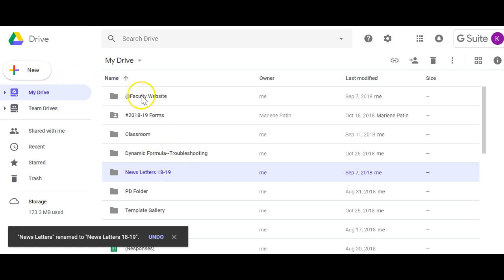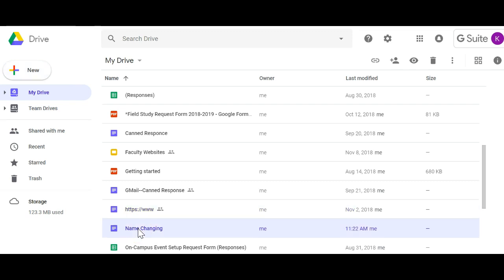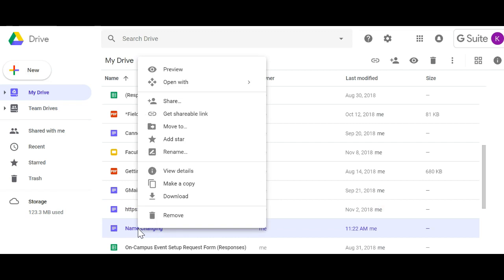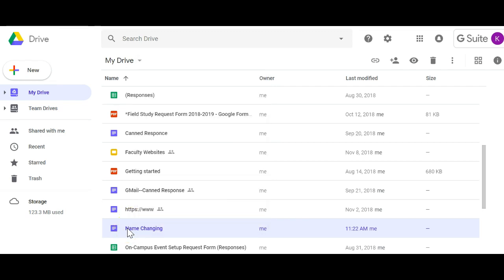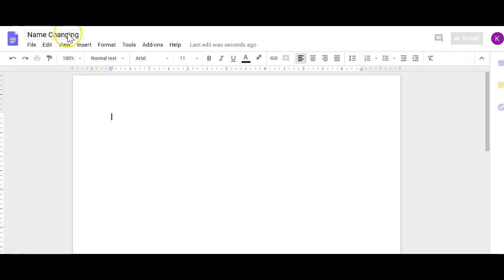So I can do the same thing with a document. So I have this document. I set this one up just to show name changing. If I right-click on this document, I can rename just as I did with the folder. If the document's open, it's even easier to change the name. I can click.